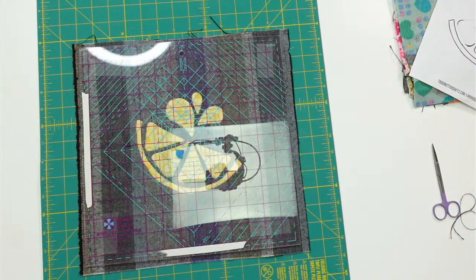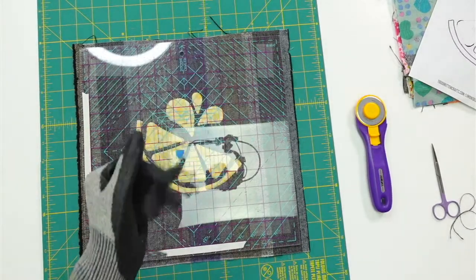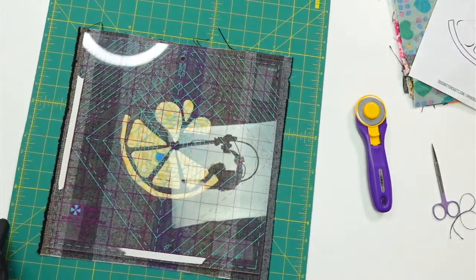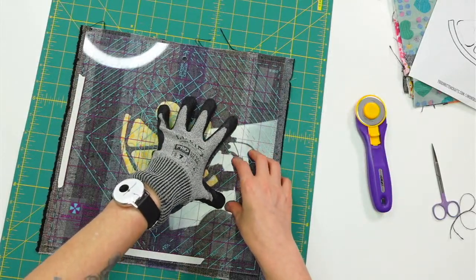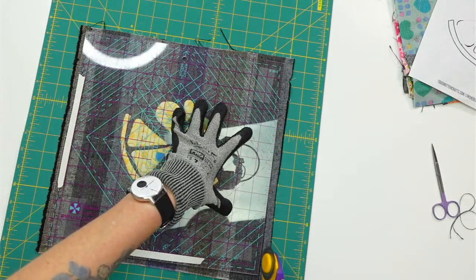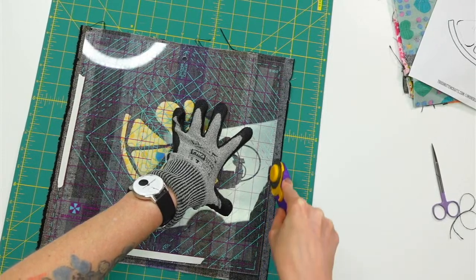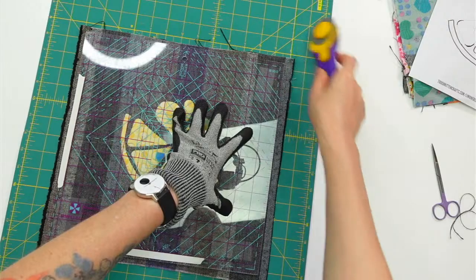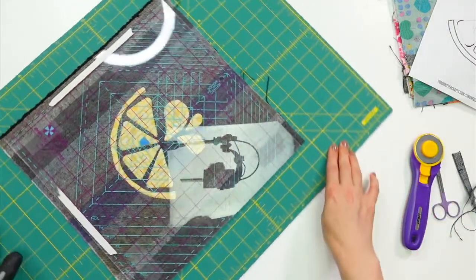Let me get my glove, which I just had. Oh, here it is. And the rotary cutter, and we'll get this trimmed. Okay, I'm going to kind of go at an angle here. I think I actually might just rotate this whole mat because I don't want this to move. But it's easiest to cut in this direction here. Okay, that's one. Meow.